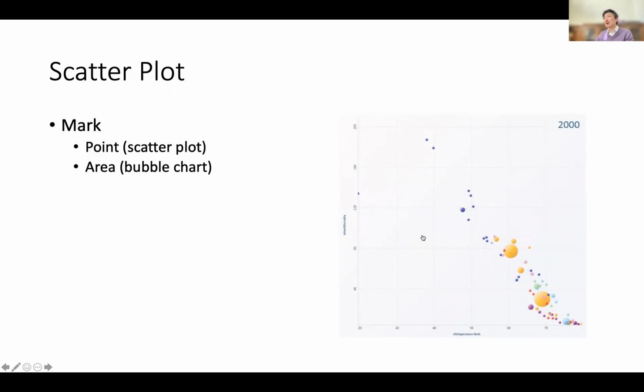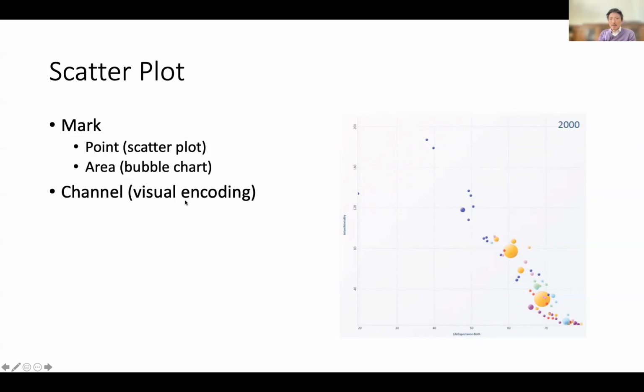Okay, and then let's look at the channels and what channel is used to represent attributes in a scatter plot. You can talk about either a scatter plot or a bubble chart. Bubble chart is a name for a scatter plot where the circles have sizes, which can potentially be a problem because, for example, you can have a big circle which covers or blocks a few other small circles.